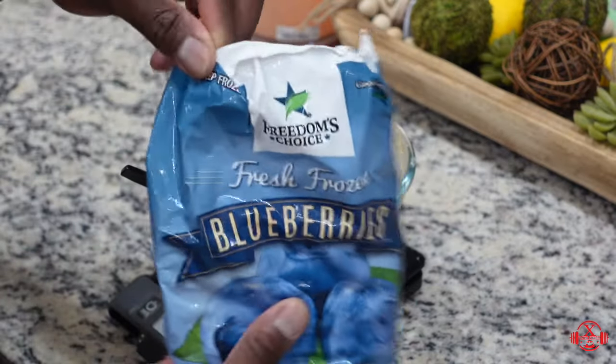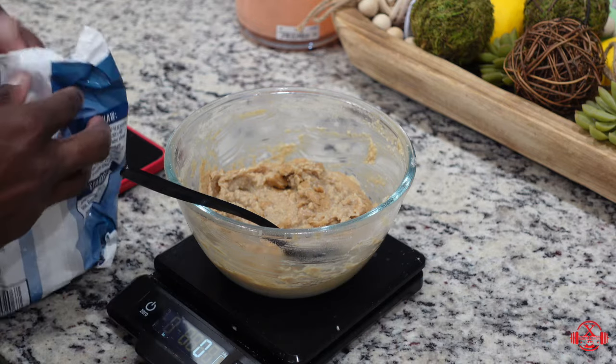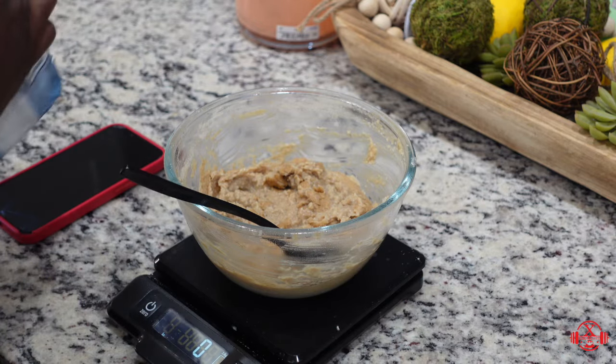We have bananas, we have blueberries, we have peanut butter, and we have cinnamon. So let's grab what we need. All right, you guys, for the blueberries, we're doing frozen blueberries. All we need is 1/2 cup, which is 70 grams. So we're gonna do that first.